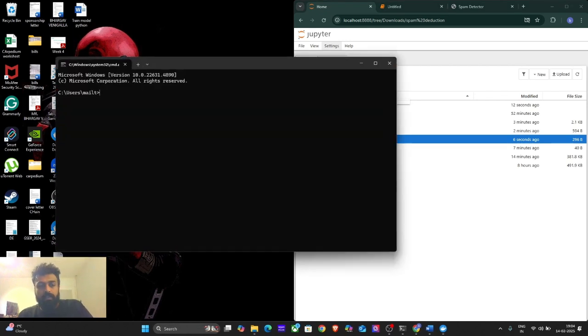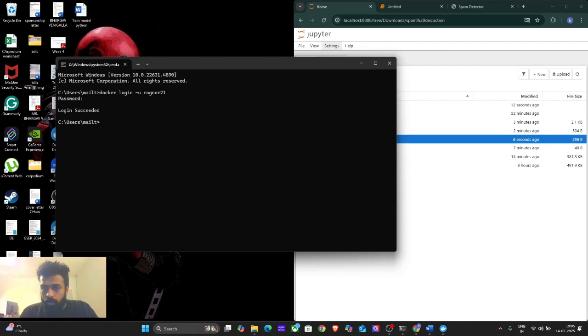Now we will have to do the login part of Docker. So the command will be docker login -u and your username. The password part of it will not be visible to other people, which is a security measure. Okay, so you can see that my Docker has been successfully logged in.